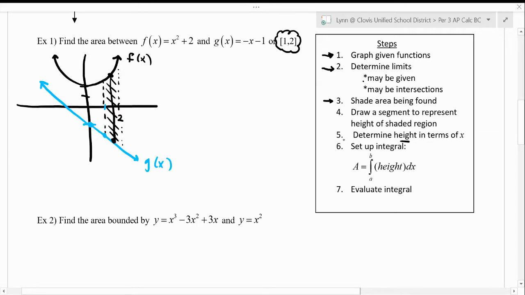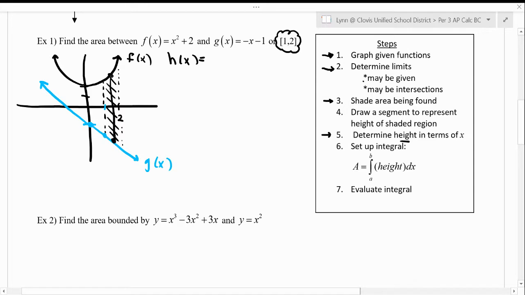Okay, so that's why when we write out what our height is in terms of x, we know that it's going to vary. It's not going to be like 12 and 10 and 9. It's going to be always in terms of x. So we have to write out what that is. So I usually use h of x. You can use whatever you want. So I use h of x to represent the height in terms of a variable.